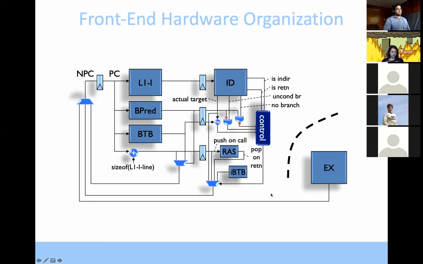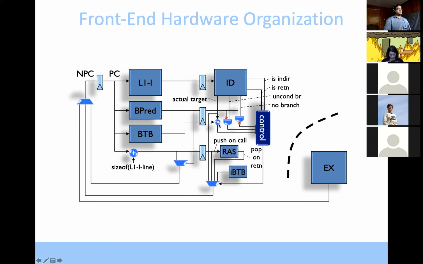The new PC also has the feedback from the back ends of the pipeline, so it can actually go to the right place if the prediction was wrong, but you have a new entry quickly, right? So you load the instruction, you send it to decode. You may know the actual target if it's an immediate target, or if it is an unconditional branch or not a branch, whatever. You have a bunch of things that you find out from the instruction based on the decode, which kind of feeds into control logic.